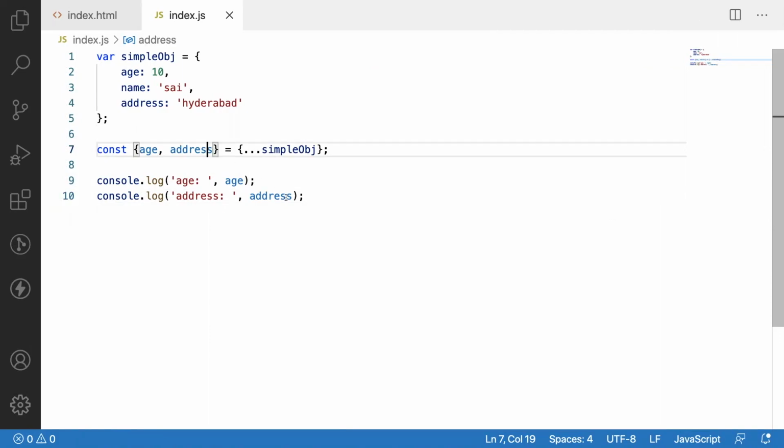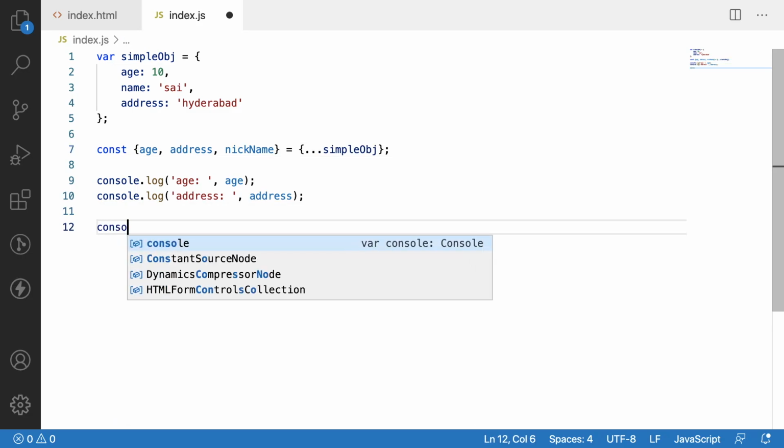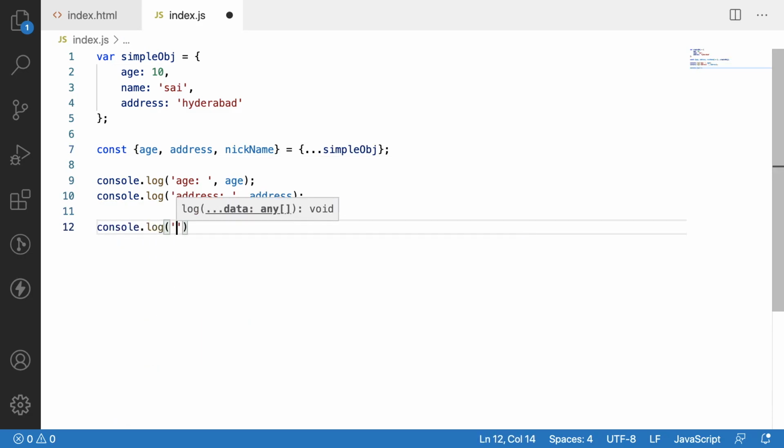But sometimes you may have a doubt: if I give a different name, here we have name, but if I try to access something like nickname, then what would be the output? The output will be undefined. Why? Because this object does not have the key called nickname. So let me print nickname, which does not exist on this object.